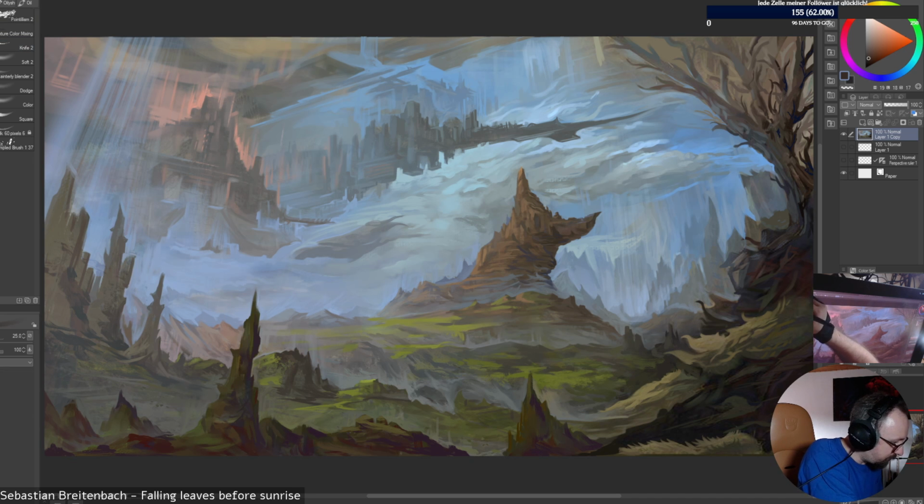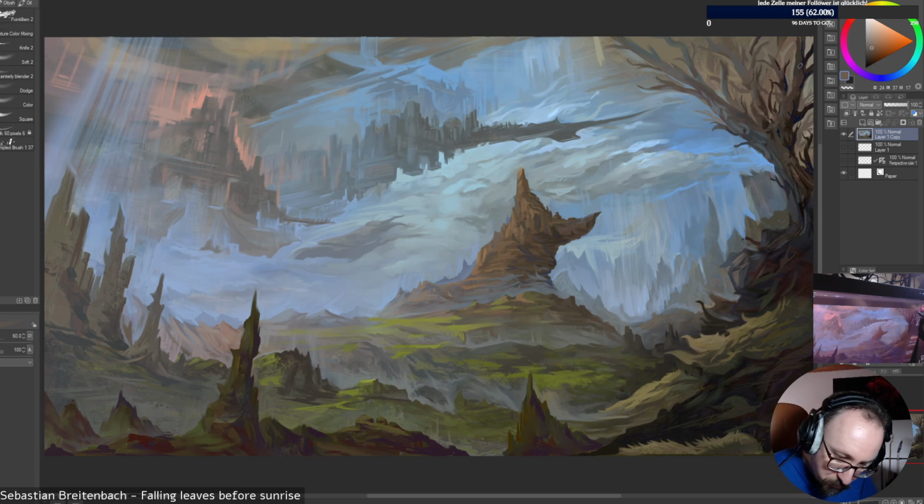We grab the chop brush and we grab a bit of this darkish brown color and just go over it slightly. You can get rid of a bit of this very dark shadow tones. And here we can even separate this out a bit more.